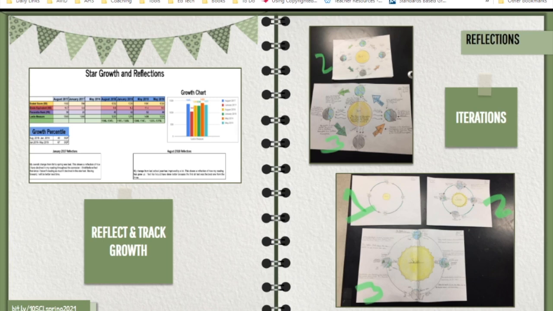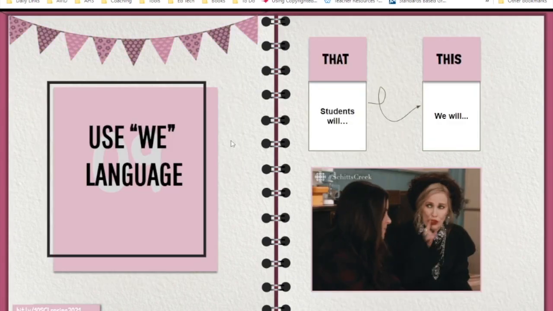So maybe have them do something at the beginning of the unit and then redo that activity, but now that they have more knowledge and more information to reflect on their learning, it should grow a little bit more. It's kind of like I saw this example of a butterfly. When you first draw a butterfly, you might just draw a stick butterfly. And then as you learn more and grow more and add more things and edit things, it becomes more like a realistic butterfly.